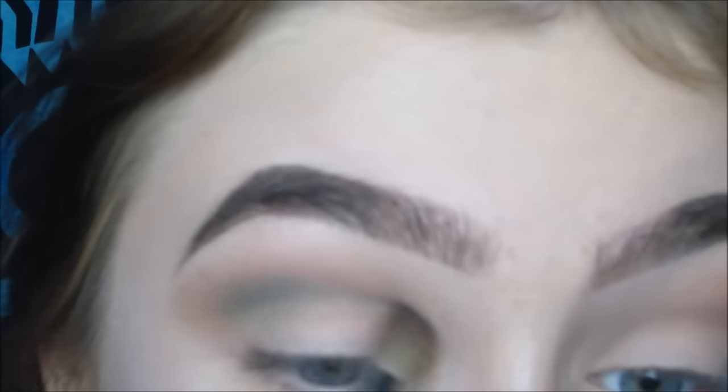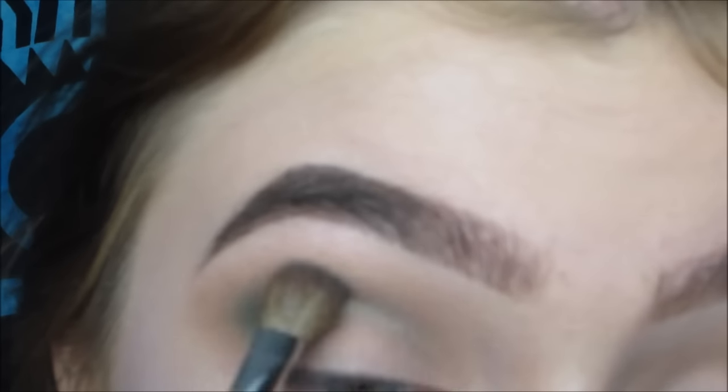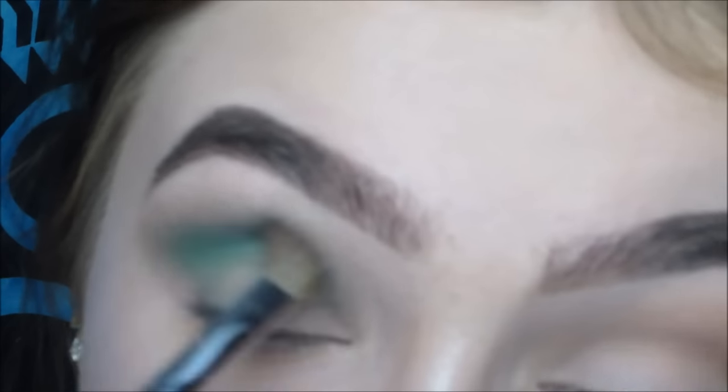And then I'm going to be taking a dark green shadow. This is from the 35B palette, also from Morphe, I believe. Shout out to my friend that got it for me for Christmas. Thank you. But yeah, so I'm just blending this away and I'm making a green crease, as you can see here. And I'm taking a little bit of lighter green and blending that into it as well. And that is what it looks like so far.